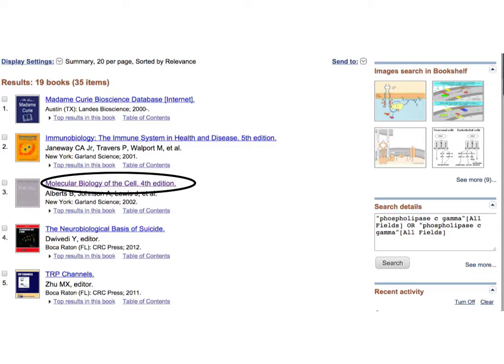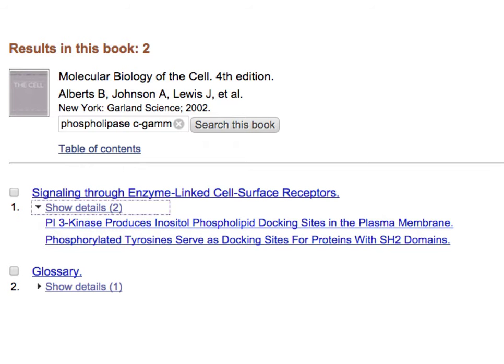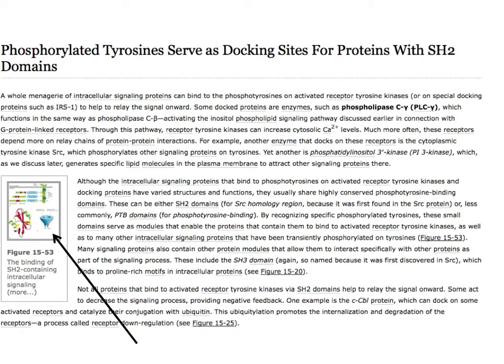So now if I follow that link that I have circled, the molecular biology of the cell, there's two results in this book, and the top one is shown as signaling through enzyme-linked surface receptors. And underneath that, there's two detailed results, and you can click on one of those or any of those that you want. I clicked on the bottom one, the phosphorylated tyrosines link. That takes you here.